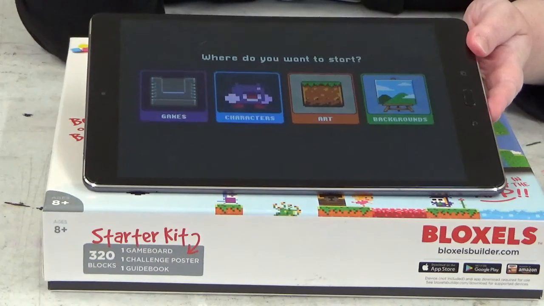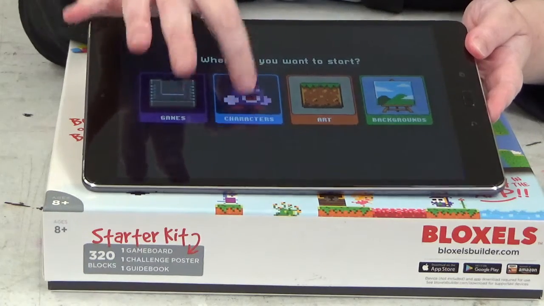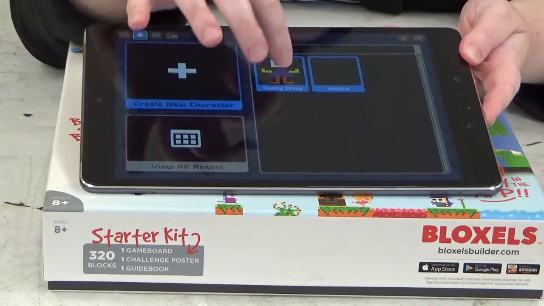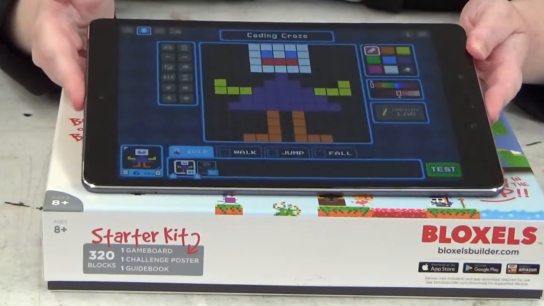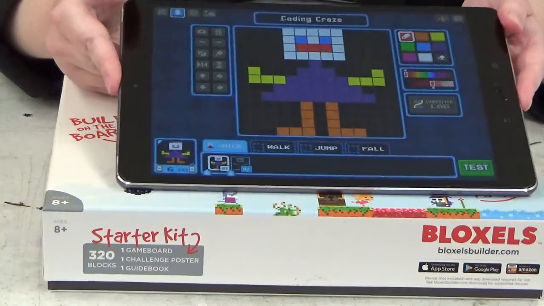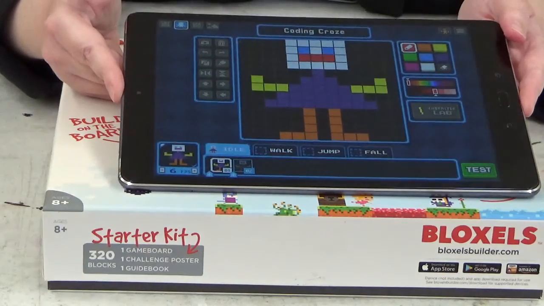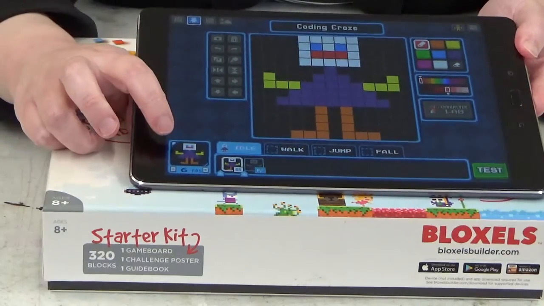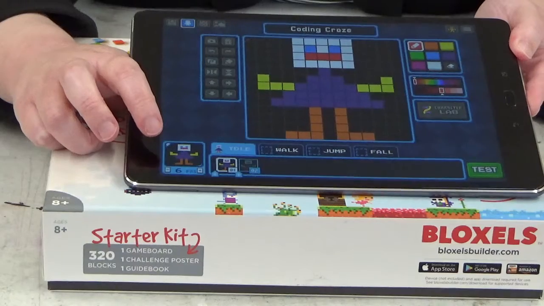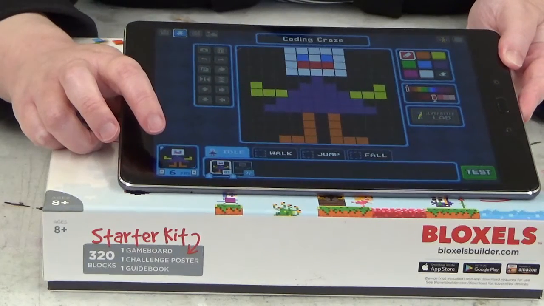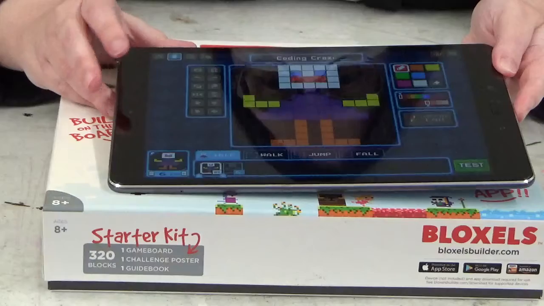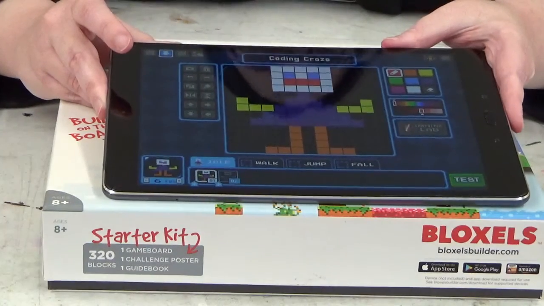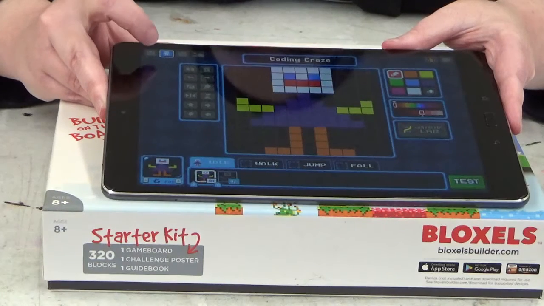Now, we created our character last video, and I moved it to this one. So let's go there. So this is the character I built previously. I didn't transfer all the frames in yet, but this is the character idle in the corner here. Pretty much similar to how Bloxels Builder was. Fun, huh? Alright. So, we create our own character, our main character for the game.